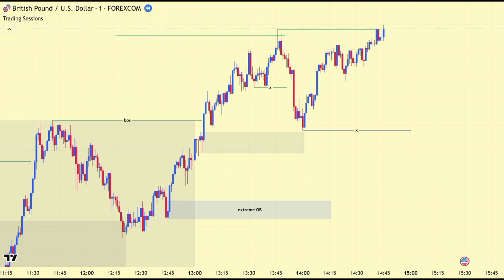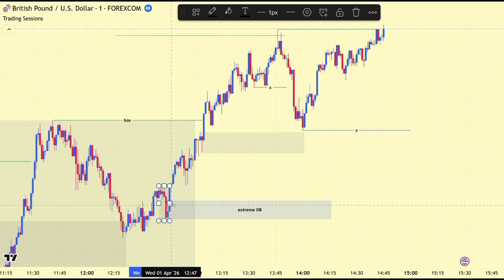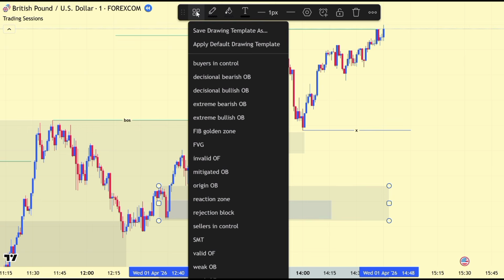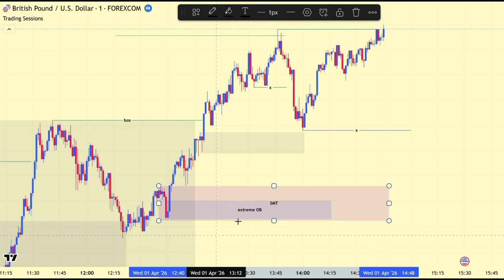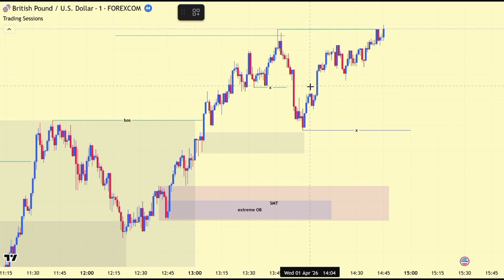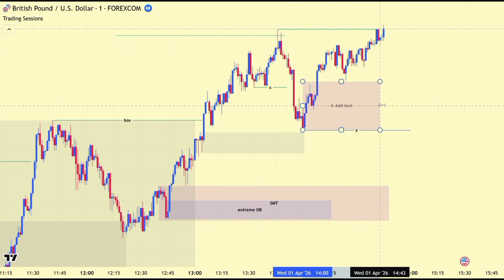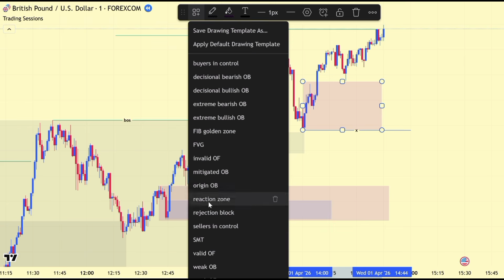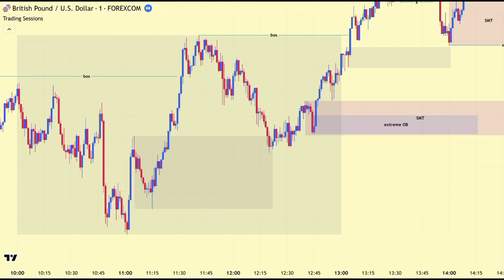So this higher time frame SMT is actually a higher time frame POI, and this is something that I have proved with you guys here. So you can clearly see that was the higher time frame SMT, and probably also this here will be the higher time frame SMT. So somewhere here this will be the 15-minute SMT as well. So this here will be the 15-minute SMT, and of course this one here was also the 15-minute SMT.